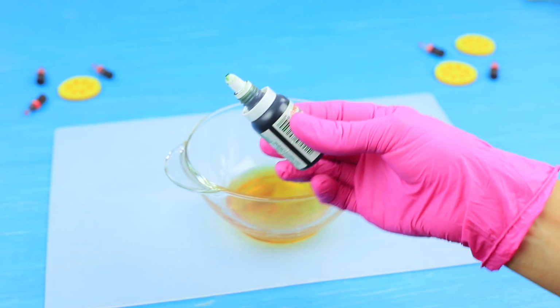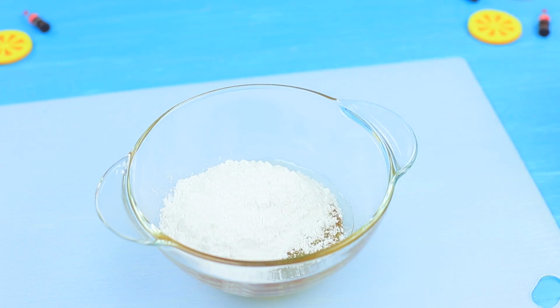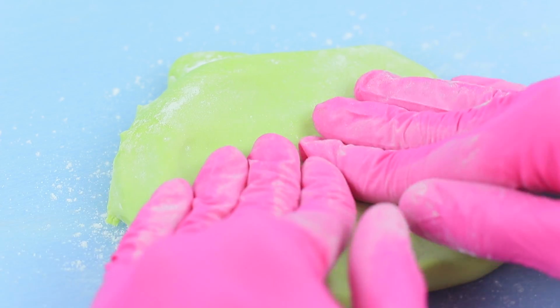Add green food coloring, cornstarch, and powdered sugar to another portion of melted candies. Cut lettuce out of this slime.